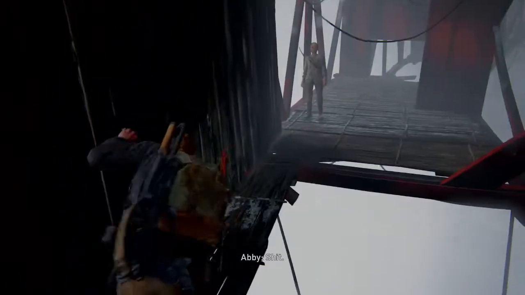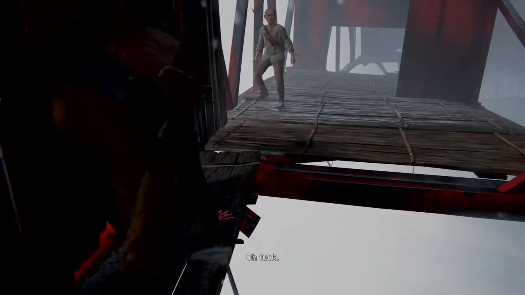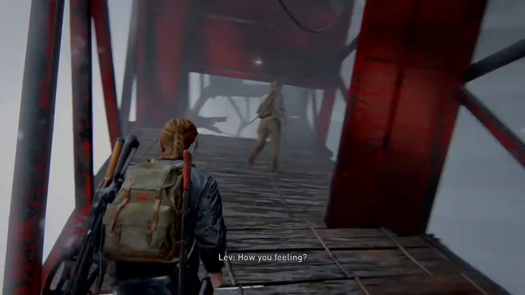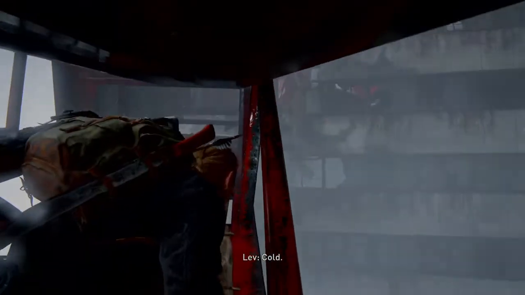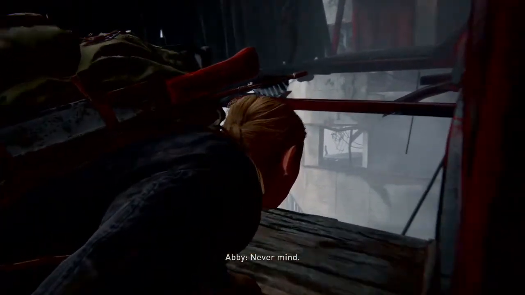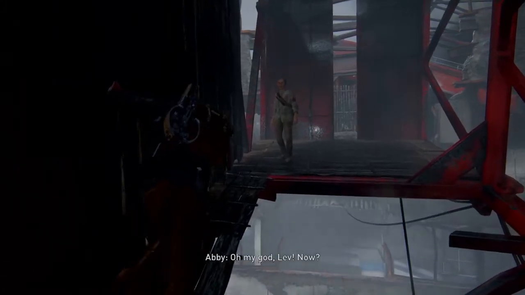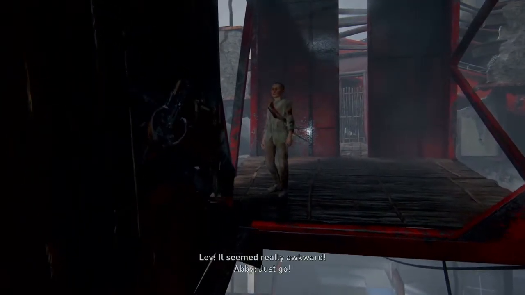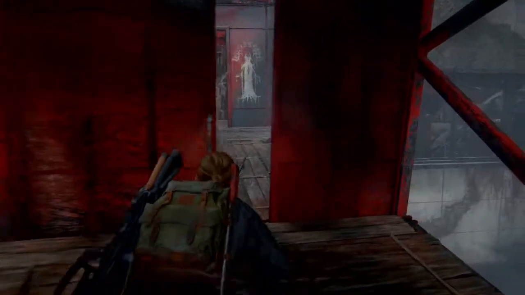Wow. Shit. Abby is not doing well. And Lev seems entertained. How you feeling? Waiting on all that true strength. Cold. Cool. What? Never mind. What's going on between you and your friend Owen? Oh my god, Lev, now? It seemed really awkward. Just go! This kid is like the best and most annoying thing at the same time.